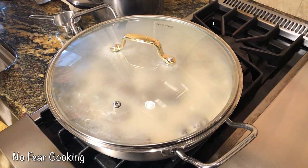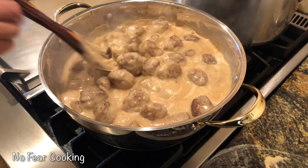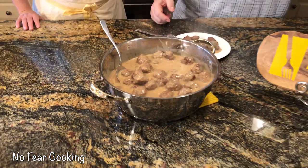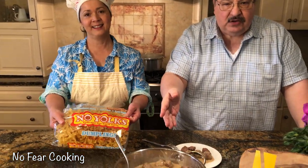Enjoy them! Well, Magda, you did it again. The whole house smells good. Mmm, what a great flavor. Thank you so much, Danielle and Nancy — we appreciate the recipe. Thank you, Magda. You may want to eat this with some noodles, or rice, or mashed potatoes — whatever it is, it's going to be great. You're going to love it. Don't forget to come back next week for No Fear Cooking. Mangia! Till next time, and thank you for taking time to watch our video.